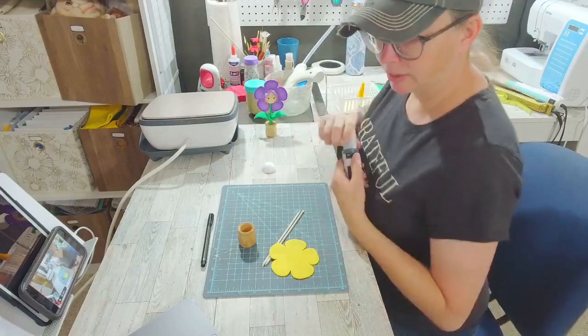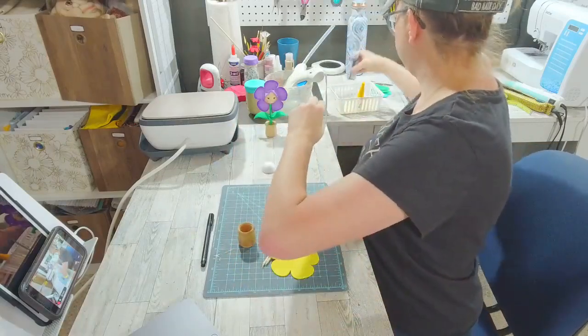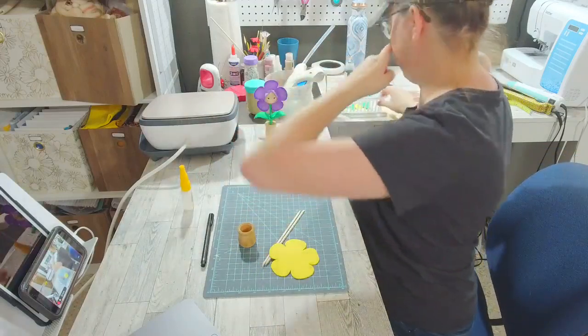Okay. All right, so we're going to go ahead and get started. Let me set this stuff off to the side really quick. I'm going to want this to be nearby me.